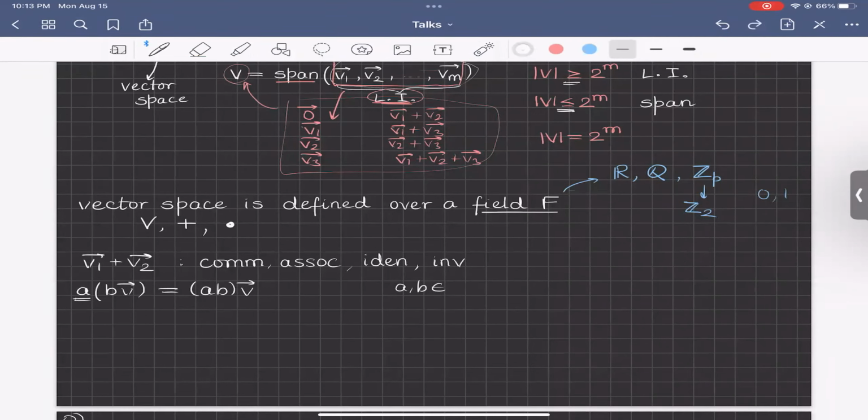So here, A and B are in the field, and V is a vector. And I'm just reading it off the page because I might miss rules, so it's better to write them correctly than to miss one. Where 1 is the identity element, and then A(U plus V) is AU plus AV, and (A plus B)V is AV plus BV, these sort of rules.